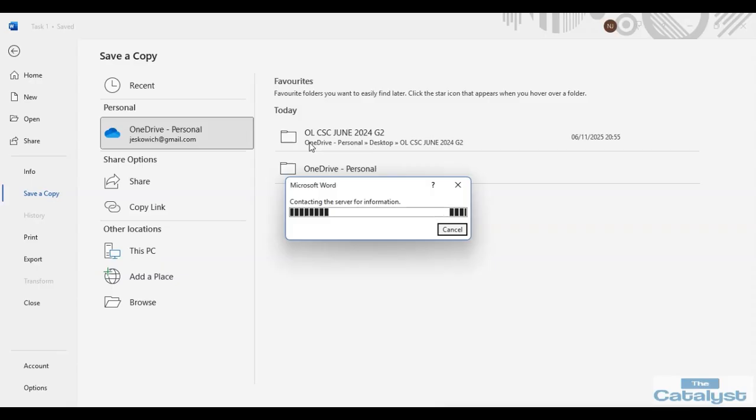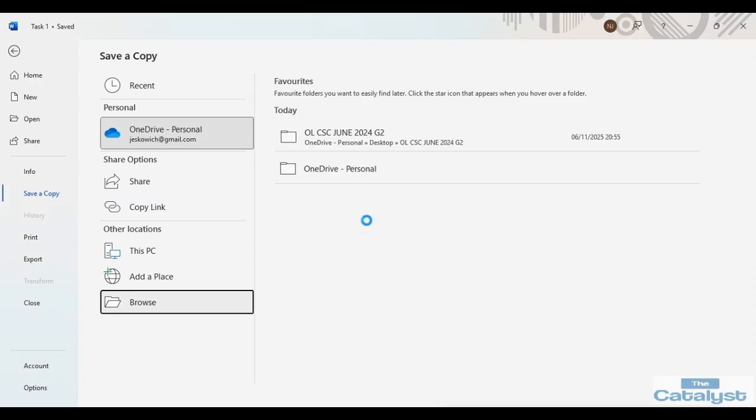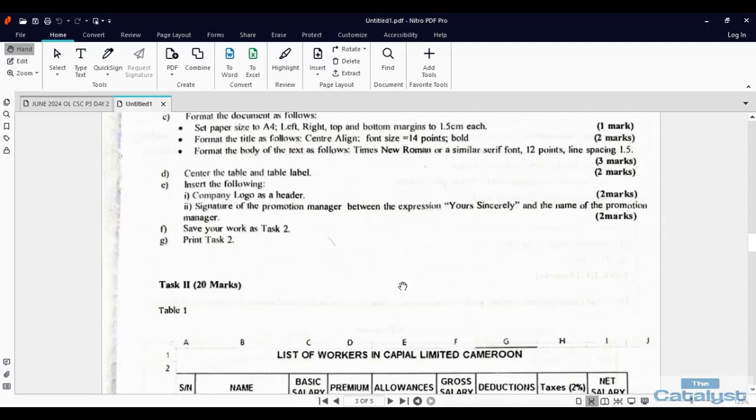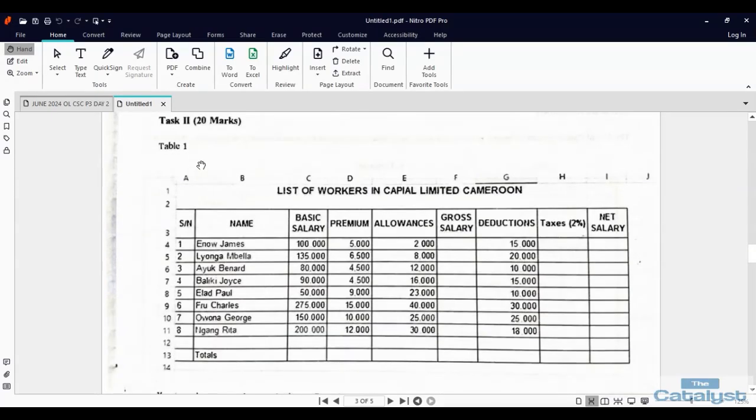So anyway, saving is not a problem. So we'll save as task 2 now. Once it's done, we'll move to the next task.